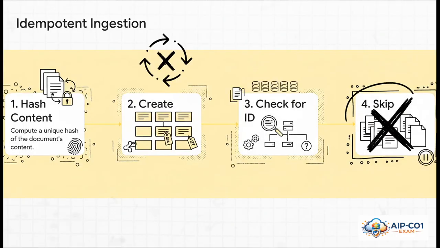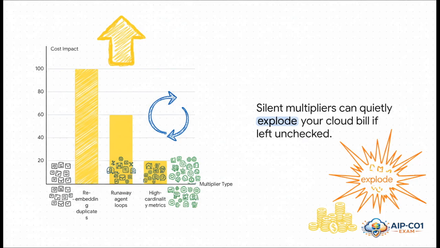Turns out the root cause is that our ingestion pipeline is re-embedding the exact same documents over and over and over again. The fix is to make that process idempotent, which is just a fancy way of saying do it once and only once. So you create a unique ID for every single chunk of text. Then, before you spend money to embed it, you just do a quick check. Hey, have I seen this exact chunk before? If the answer is yes, you skip it. Problem solved.